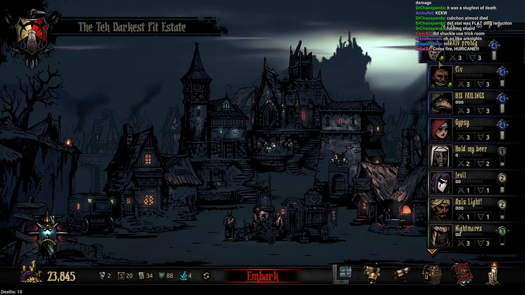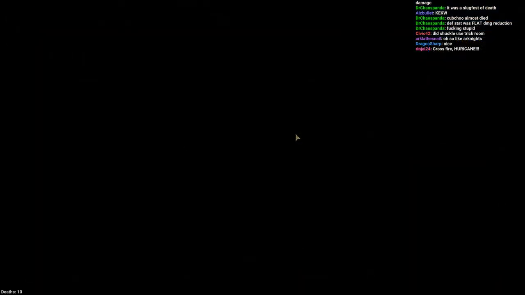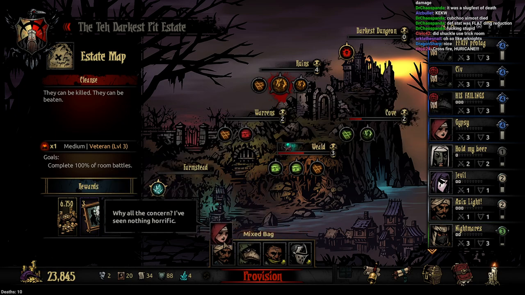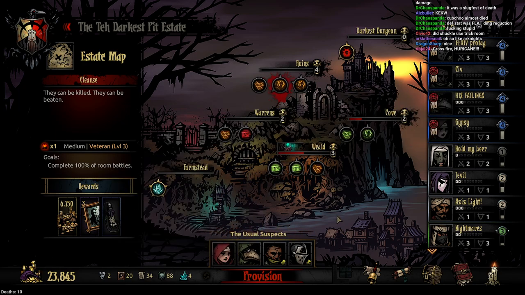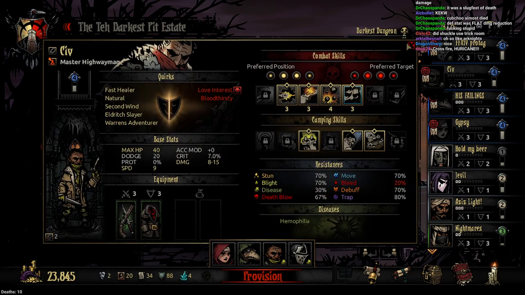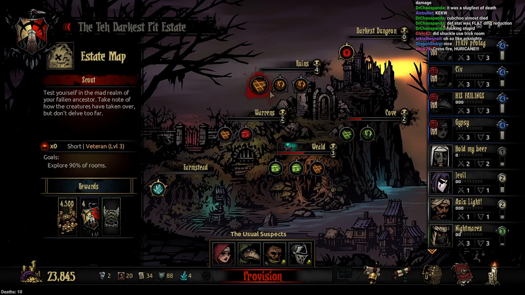Alright, everybody back, nobody missing. Good. Alright, we got everybody on the 5. We take them to a 3-star boss mission, preferably. Nothing sacred. The usual suspects. Oh, okay, so the names are just based on the people in the group. It's not that a particular group gets a name. It's because it's a Crusader, Highwayman, a Plague Doctor, and then the Vestal. We get the usual suspects.